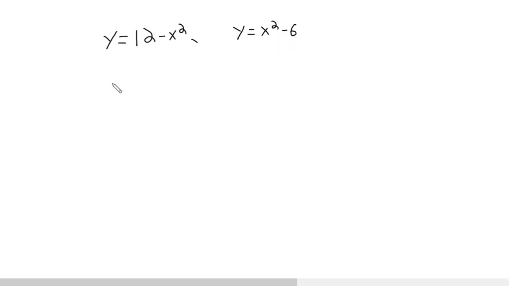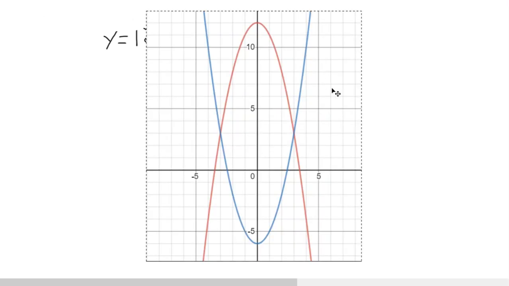Now, obviously, if you knew who was on top and who was on the bottom, then you don't need to graph this, right? You could just do this function minus this function, the integral of that. But it's not really apparent who's y top and who's y bottom. So this is when you would graph this. I encourage you to look back in your Algebra 2 notes and review graphing quadratics, and that'll make this a lot easier. But for the sake of this video, I'm just going to copy and paste a graph from Desmos to save time, because this video is really about finding the integral and calculating the area between these two curves, not so much graphing them.